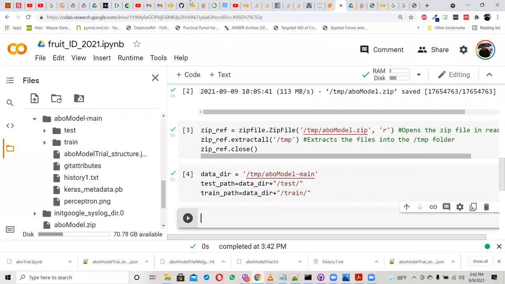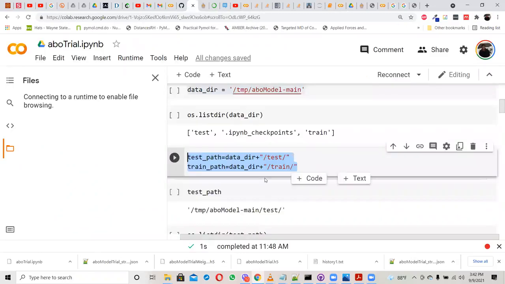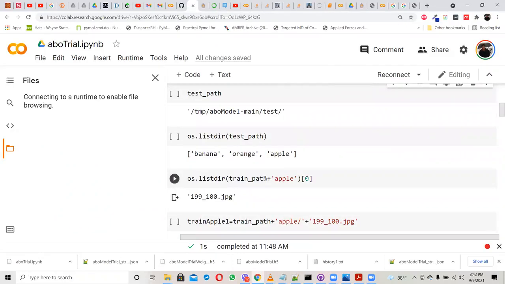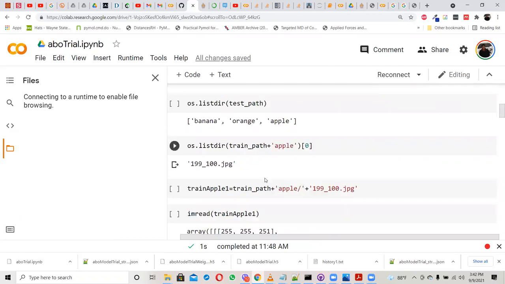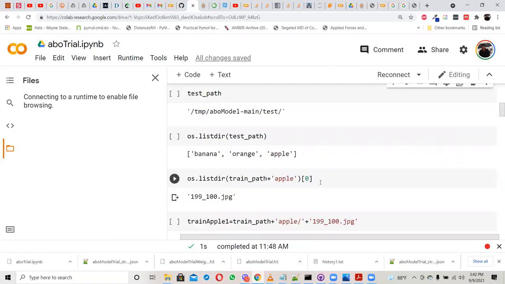Okay, that's it. And then you can check whether you have correctly connected to your test and training images. How do you check that?